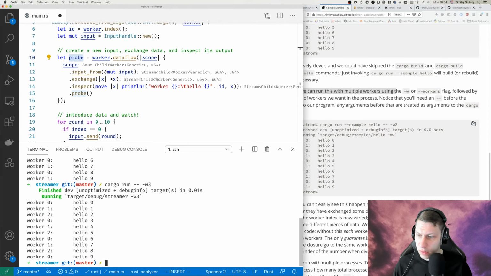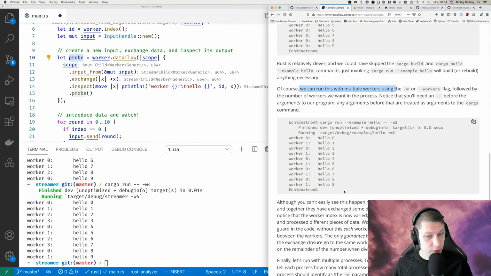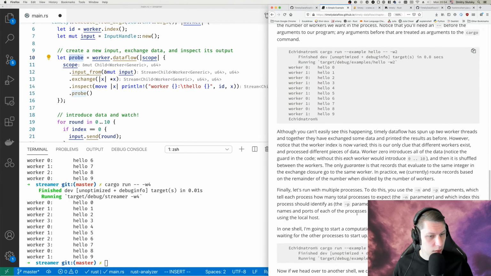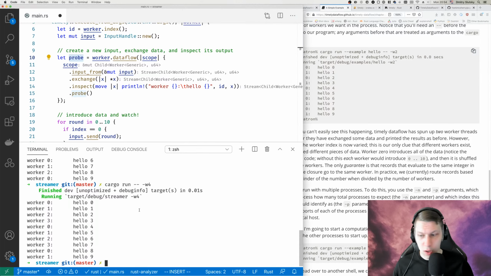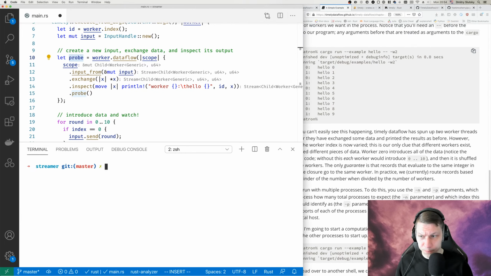Okay, if you try with 3: 1, 2, 3, 4, 5, 6, 7, 9. Okay, this is interesting, of course, but can we actually see it?